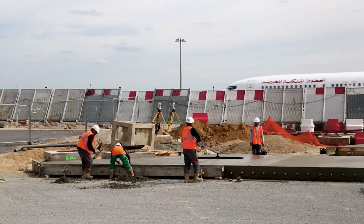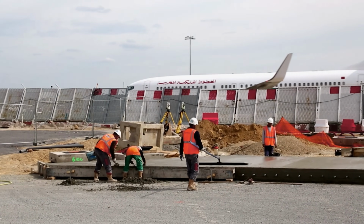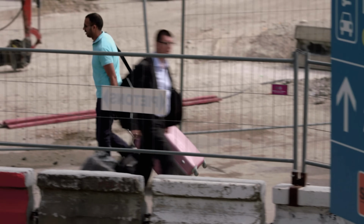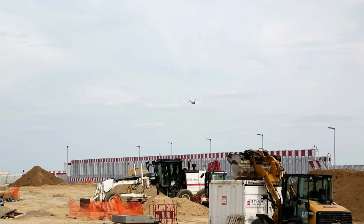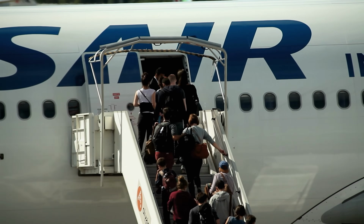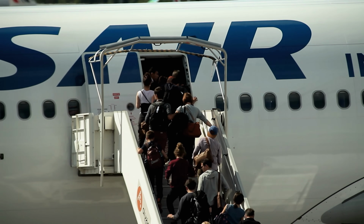And with a major challenge, no interruption of flights during the work. In addition, passengers were not to suffer from the impact of this vast construction site. This building was constructed on the old parking lot, so for a certain amount of time, we had to handle flights farther out on the tarmac with shuttle buses for the passengers.